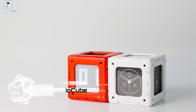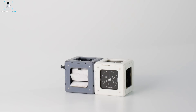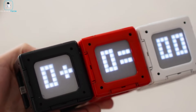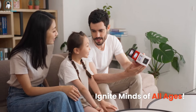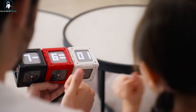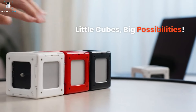Embark on an electrifying journey into the world of STEM with IO-Cube, the ultimate robotic kit catering to all skill levels. It's not just simplicity — it's sheer amazement. Designed to seamlessly merge creativity and electronics, IO-Cube is your gateway to effortless Arduino development. This innovative platform boasts an array of features and functionalities, supporting diverse applications through a dedicated Arduino library and groundbreaking hardware architecture.